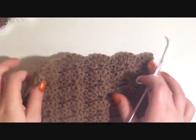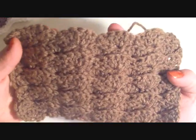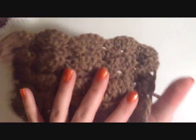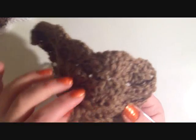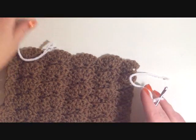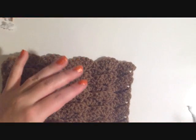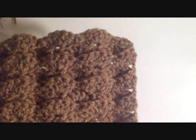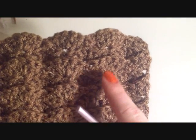Then, if you look at your crochet roof, you will see that one side has extra loops on it and the other side is flat. If you look at the flat side, that's the back side. The other side with these loops hanging out is the front side. And so this is where we're going to be putting on the snow. You should have about 5 places to put snow. 1, 2, 3, 4, and 5 at the very edge.